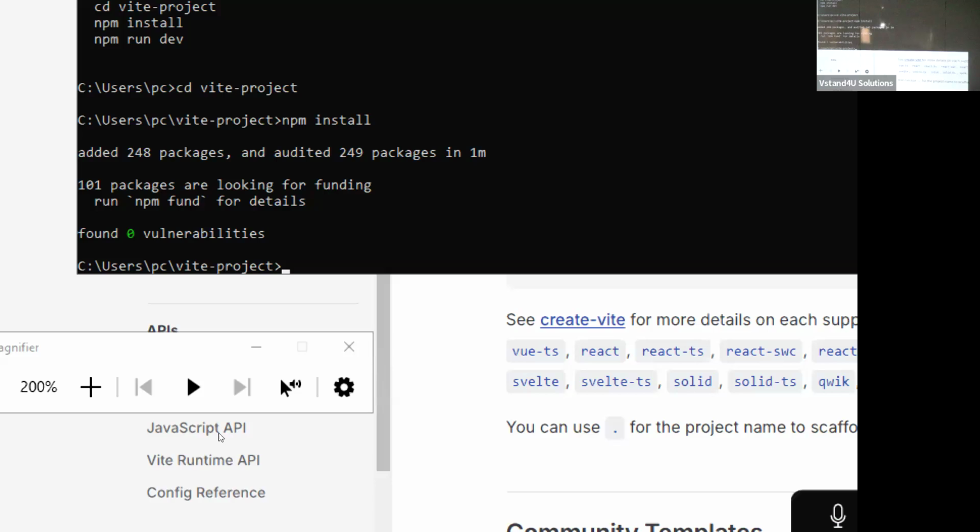Now whatever you don't need, learn what is there first. Okay. So now by using JavaScript, I'm trying to do the React projects. Okay. So I click on JavaScript. Now I will say cd space and Vite project name. I have given Vite project only. Vite project, enter. Now I have to type npm install, enter. It is getting installed.